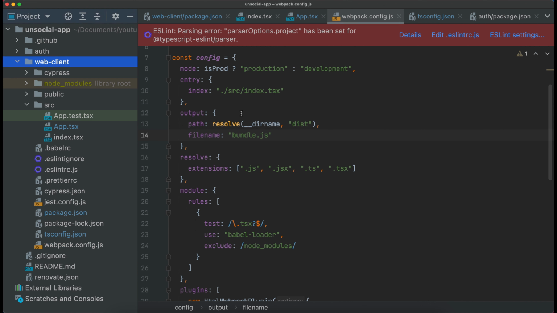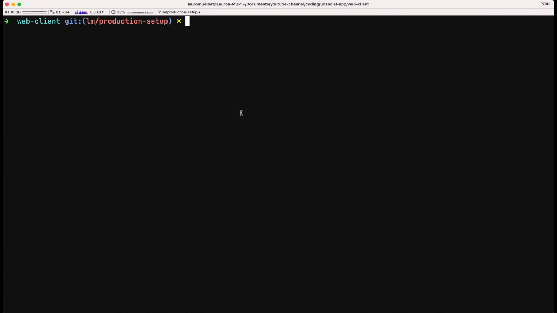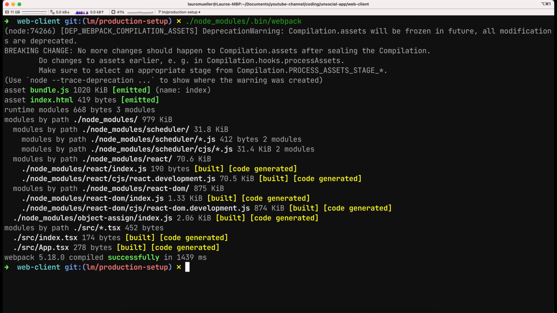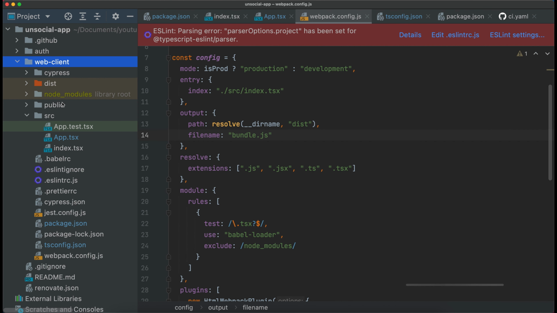But how do we actually execute the Webpack build command? Well, it is really simple. It's as simple as running webpack, but remember I need to run it from within the .bin folder of my local node_modules, and I'll run just webpack like so. Once I run this, you see it's going to take a while and it's going to output a few things on the screen. But if I come back to my IDE, you will see that there is a new dist folder created.